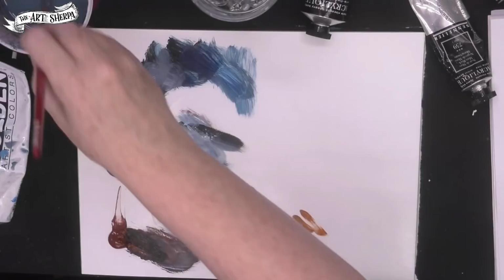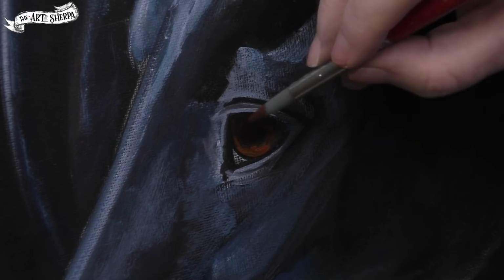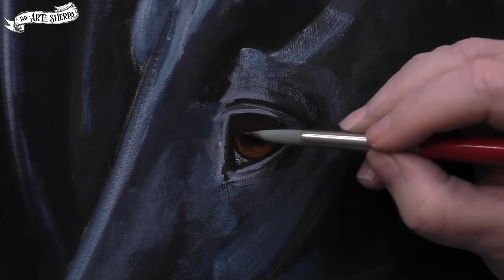I'm going to get my burnt sienna, just my burnt sienna, and come around here. His pupil, believe it or not, isn't round. It's kind of elongated. So when we're doing his eye, the dark part of his pupil, I want to make sure that I express that.